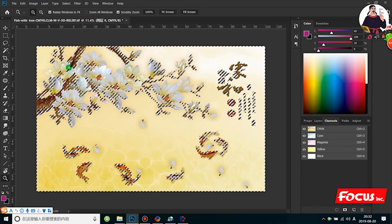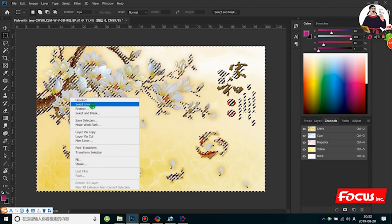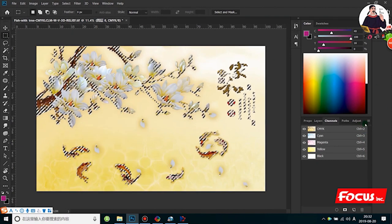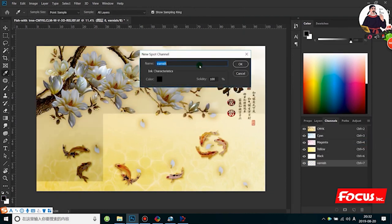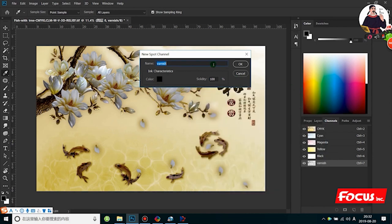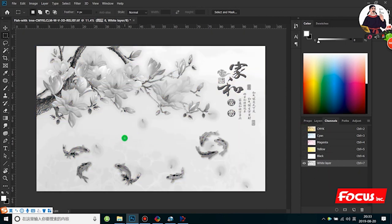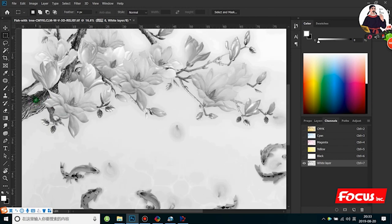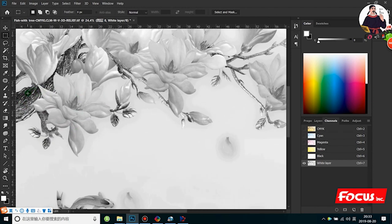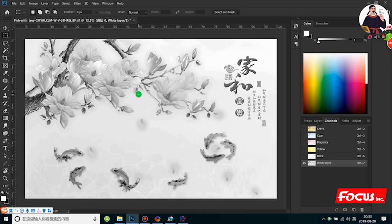Okay, then we choose the second selection tool, and we right click on the mouse, and we choose select inverse. Okay, then we go to new spot channel, and also we can fill the ink for white. So this is the white layer. So when we click off the CMYK, we can see this is the grayscale for printing white ink. So the darker area, the black area, prints the maximum white ink, and the light area prints less white ink. Then we can get a grayscale print quality. Also, we can get 3D embers results.